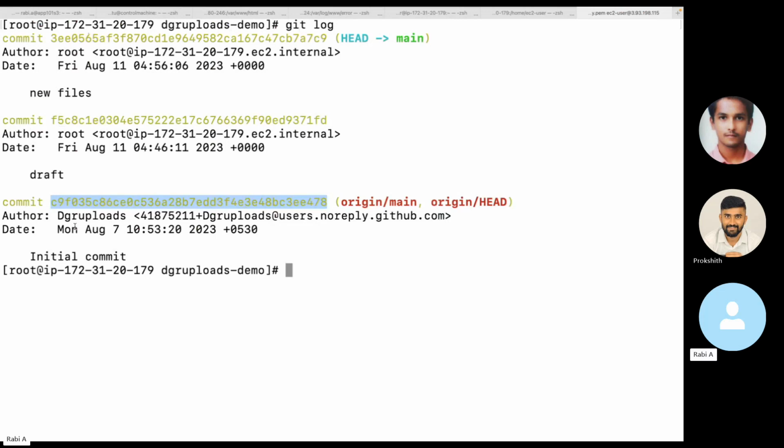Okay. Then you can see the author. The author is who made this change. This repo that you see here was created on GitHub. So that's why this is the GitHub username, and it is pointing to github.com, meaning this was created from GitHub. When this was done, it was done on Monday, August 7th, on this date and time. And what is the commit message? This is the commit message we have given.